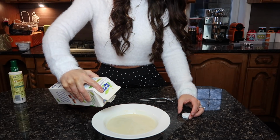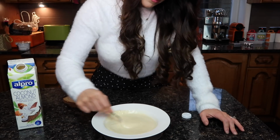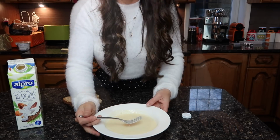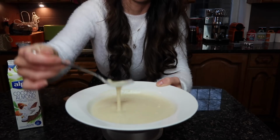You can use any milk you want, whether it is a full fat dairy or a dairy-free nut milk. And then just simply whisk it into the mixture. You're trying to eradicate all the lumps and bubbles. Now it's time to add the bread. As I said, I am using a Hovis Nimble wholemeal bread, but any bread you use is fine. Just make sure to adjust the macros.